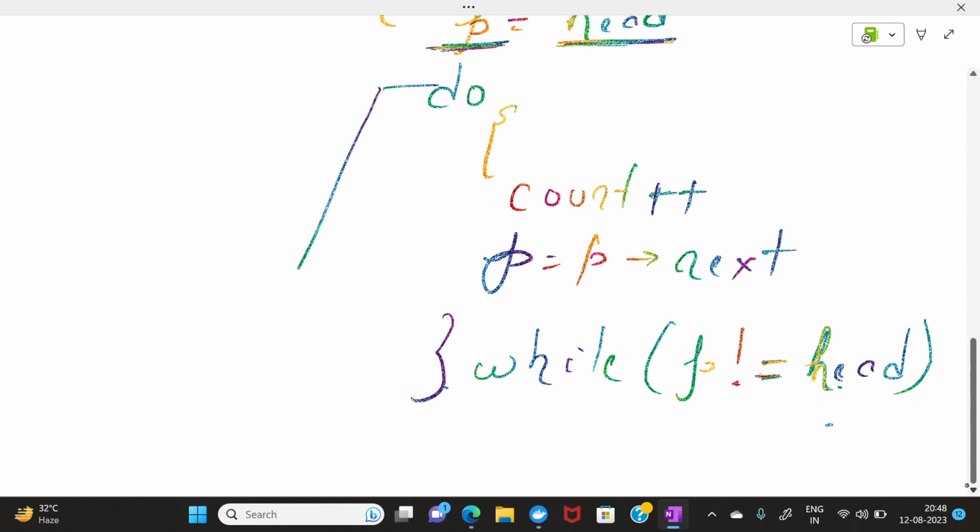Now see, we have used a do while because initially we have p assigned to head. If we compare while p not equal to head, it won't come inside the loop at all.